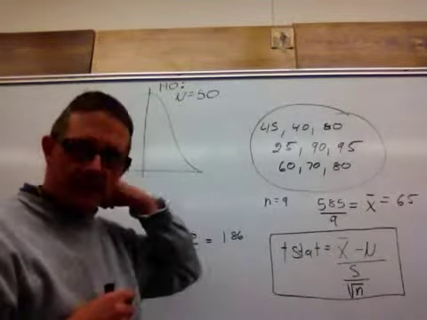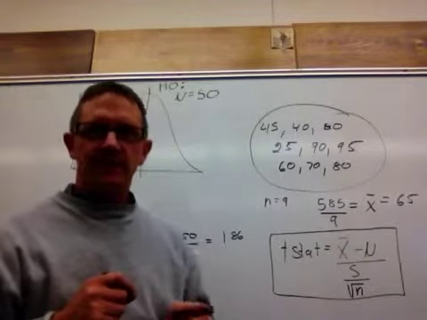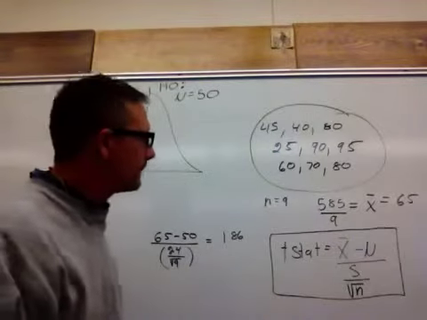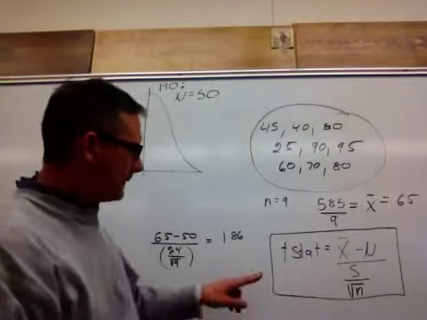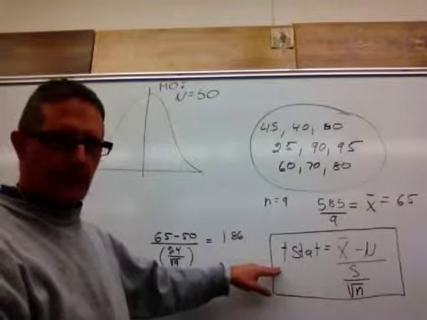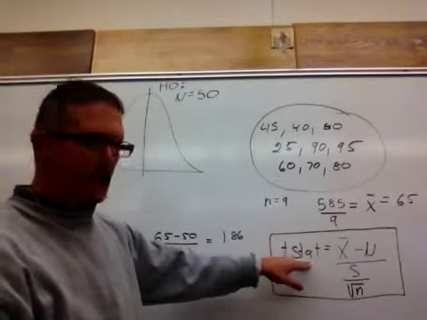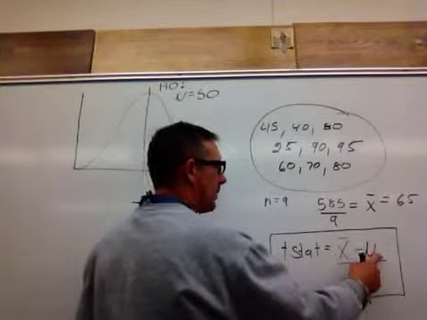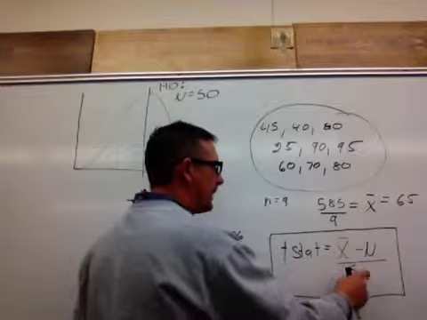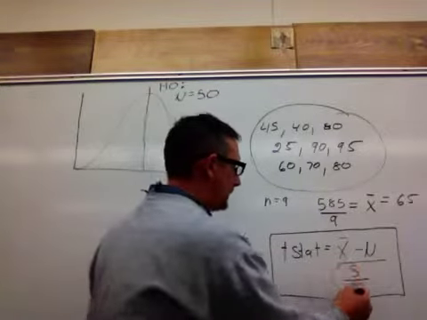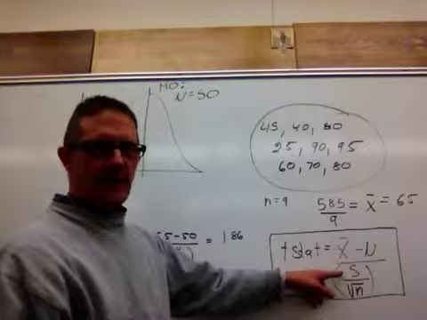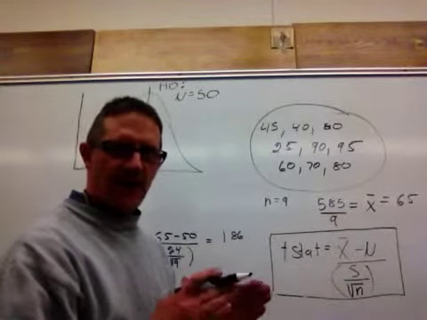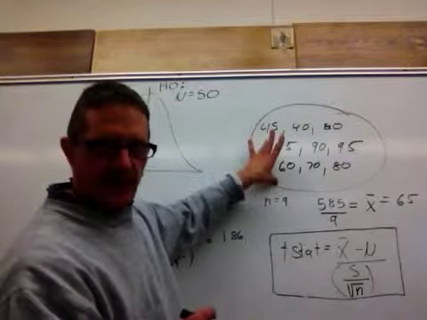The next step is to compute what's called the test statistic, and this is standard across all hypothesis testing. In this case, the test statistic for a mean is the formula: t-stat, which means test statistic, is the sample mean minus the hypothesized mean, divided by the quantity sample standard deviation divided by the square root of the sample size. So I need to find those numbers first from my sample.